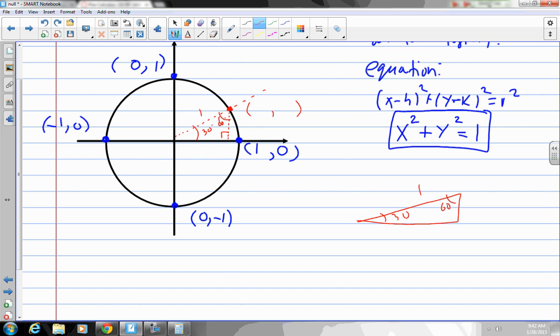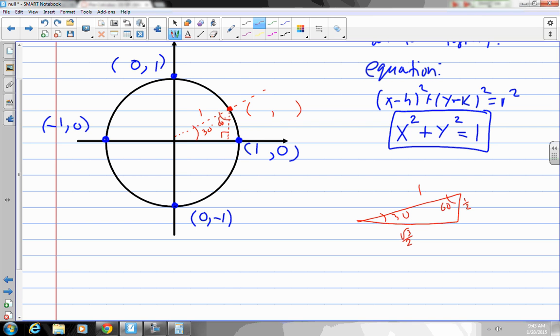Right? So right away, since we already did this triangle, if you look, the ratio of the smallest side to the biggest side is 1/2. Right? So this side, therefore, is 1/2. We already did that. Look at your notes. We did the ratio of the middle side to the largest side was square root of 3 over 2. Right? So this length is square root of 3 over 2. That length is 1/2.